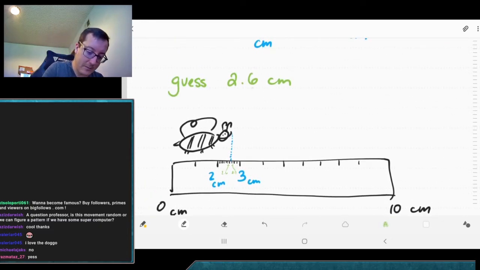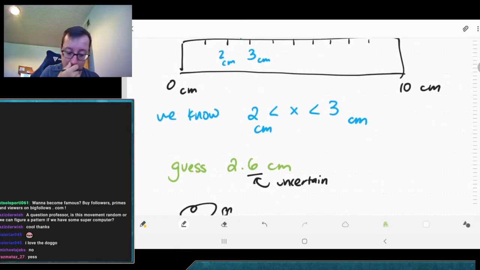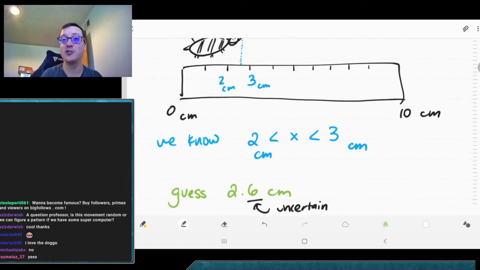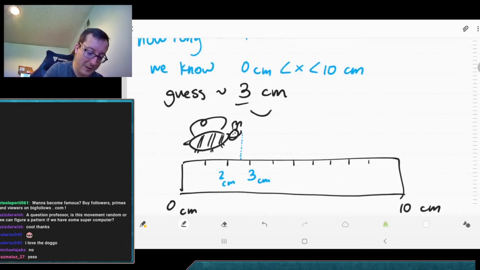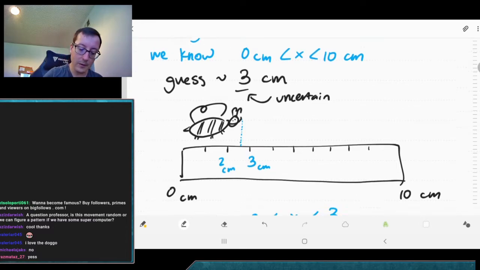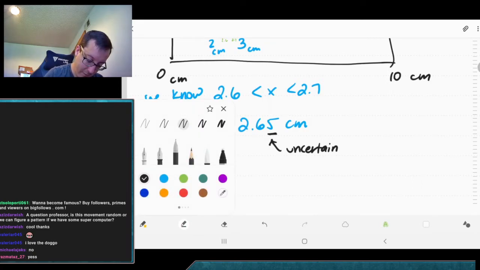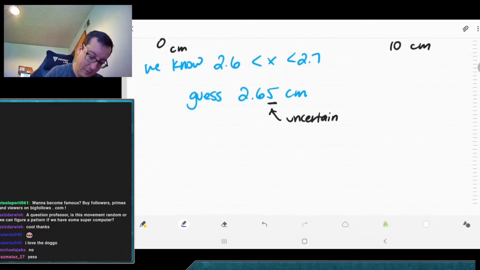In this last one, we knew it was between 2 and 3, and we guessed 2.6. We're using our best estimate to get that last number, but we don't know it for sure. We don't know that it's 2.6 exactly. And with this one, we're also not quite certain there because our ruler was complete crap. So what we see here, two things. Here, let's use dark blue.